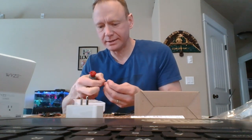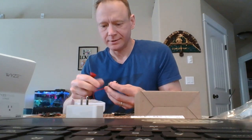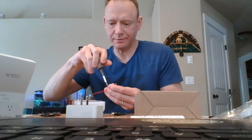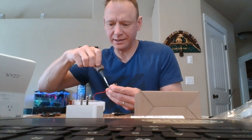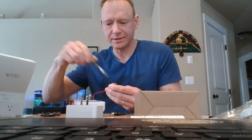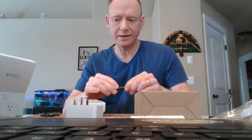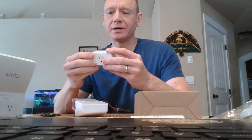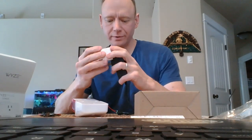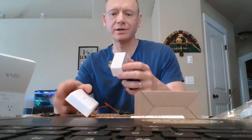So that one's set. The black one. Good, all right, so you set the red to the positive, the black to the negative. I don't think it matters in this situation, but we did that right. Then this will plug into here. Now she will plug this into the wall. We'll plug this into here. We'll go in the other room and she'll turn it on, and we'll see if this screams bloody murder.